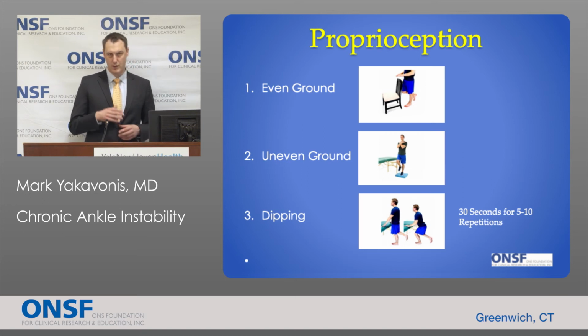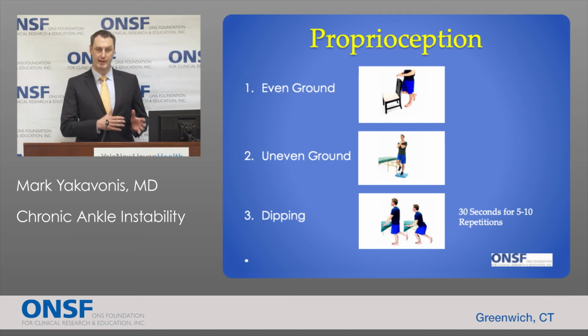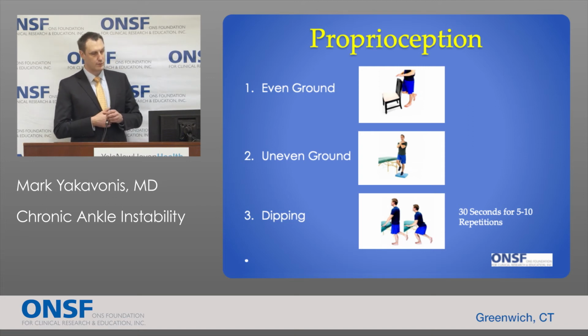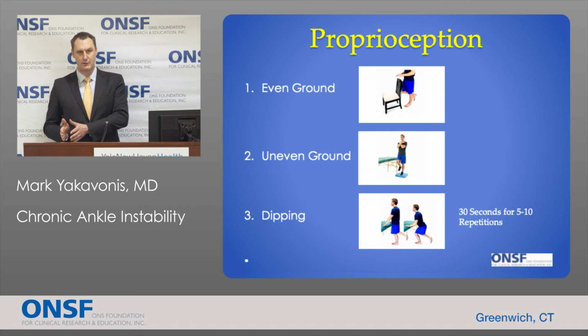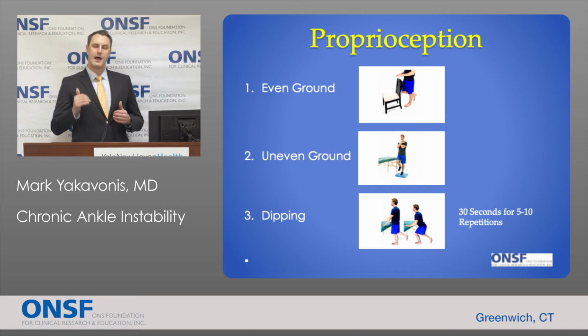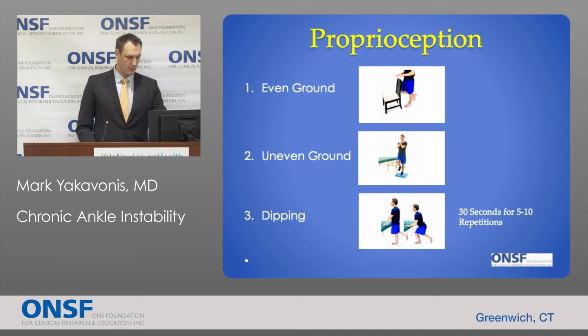It's also important to work on proprioception. That's coordinating your mind and your muscles, when they need to fire when your ankle's in a certain position in space. The way you do that is by standing on one leg for about 30 seconds, 5 to 10 times a day. And you do this in a staged manner. The first stage is just standing on one leg on even ground. Then you graduate to doing it on uneven ground. And then you can try to do dips. And if you can coordinate this brain to muscle system, then you can also prevent this recurrent ankle giving out sensation.